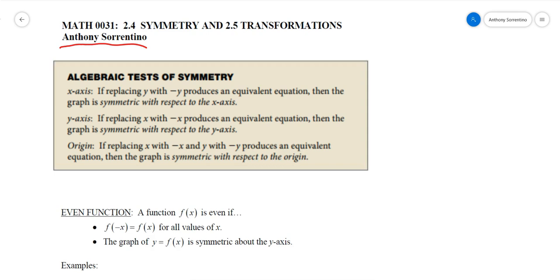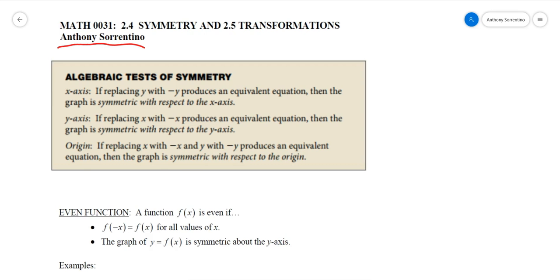And the reason why I'm presenting them together is because at one time in this course they were presented together in your textbook, and I'm using some of the same resources that I had used previously. The topic of symmetry is not a very extensive one. The transformations is a little bit more involved, so they balance out to be about the size of one full lesson as it is. So there's three types of symmetry that they want you to focus your attention on.